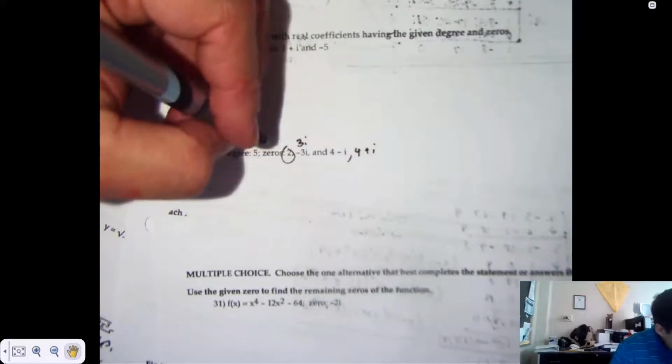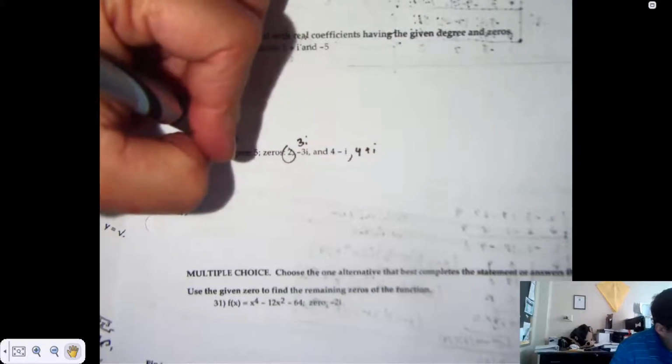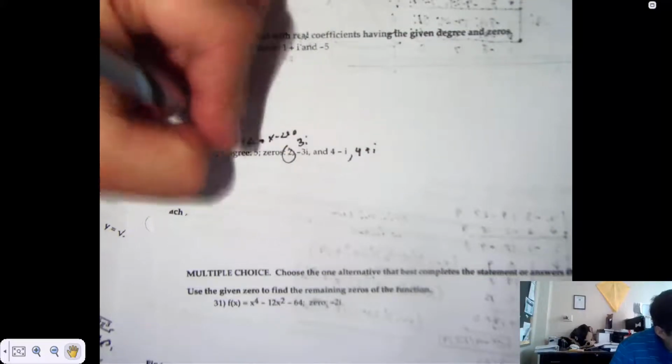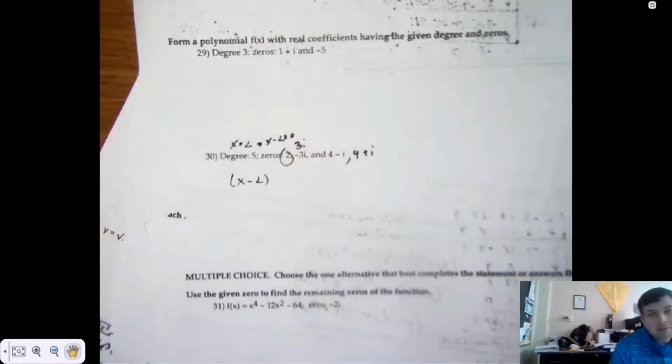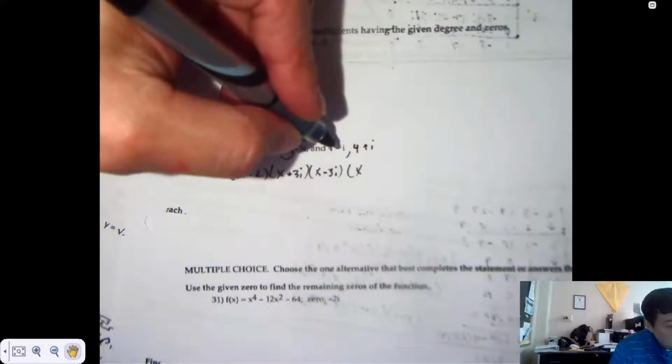This is literally telling you that a 0 is at 2. It's saying x equals 2, which means x minus 2 is 0 because we jump over. So that's where that factoring idea is coming from. We also have a 0 at negative 3i, so we say plus 3i is a factor. And positive 3i, so we say minus 3i is a factor. And put these guys next to each other. Remember, when you enter a set of parentheses, you change signs. This is minus 4 minus i. In fact, I'm just going to kind of do it this way, minus all of it.